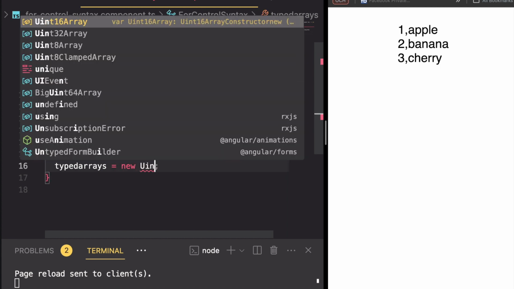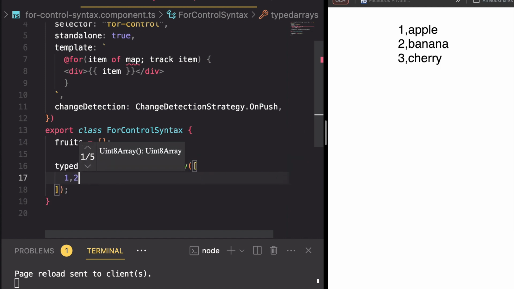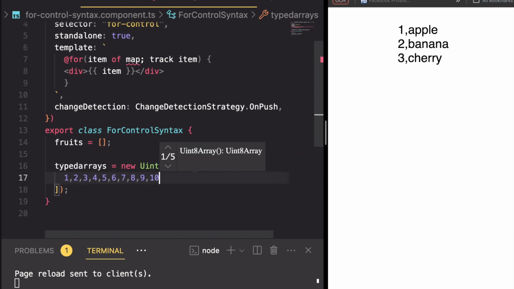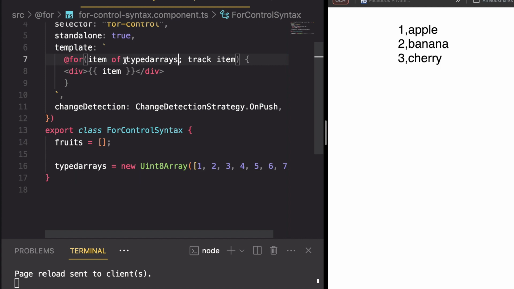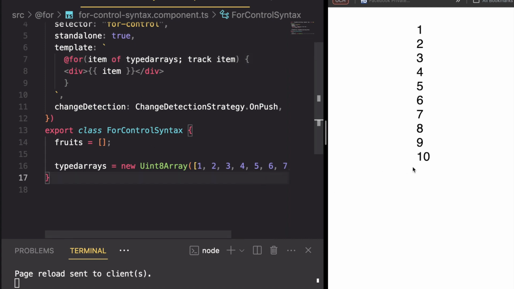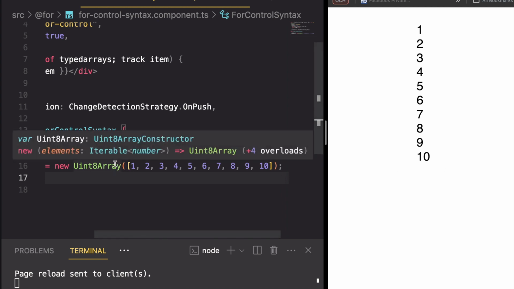Int array, Uint8. Let's use this Uint8Array. Then let's have 1, 2, 3, 4, 5, 6, 7, 8, 9, 10. Then we'll copy these typed arrays. So you see, we're able to iterate over the items in the typed array and display it.